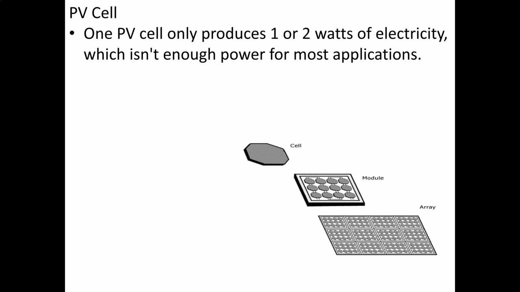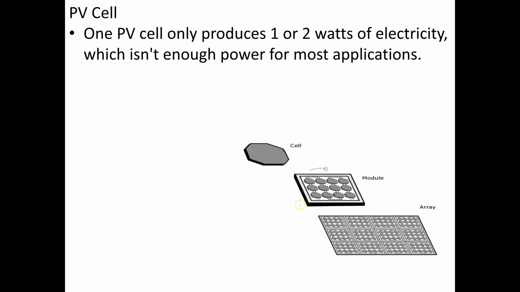One PV cell produces 1 to 2 watts of electricity. So here we have a total of 12 of these in series. So theoretically, you could produce anywhere from 12 to 24 watts from this. Now, is it that efficient? No. It's going to vary depending on circuitry and other conditions.